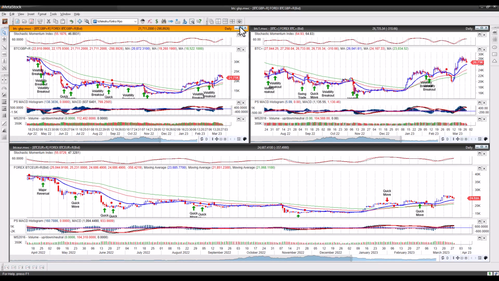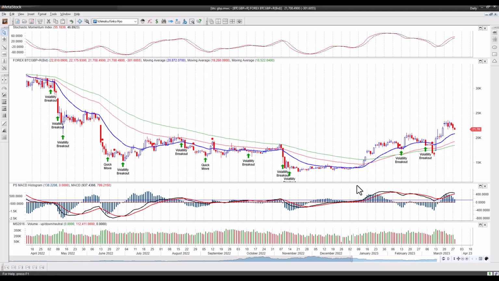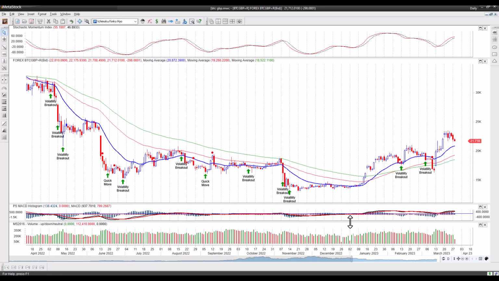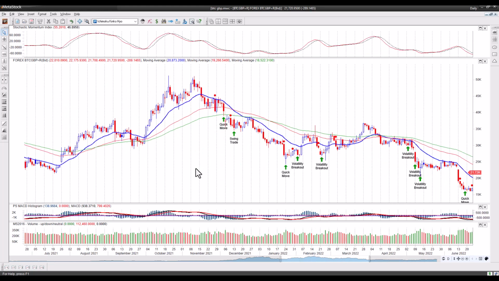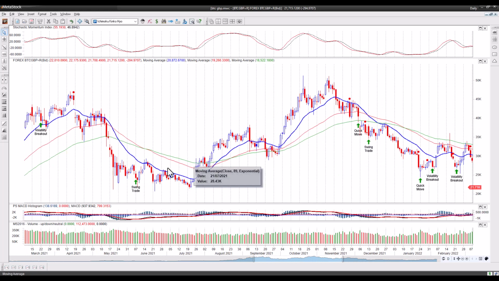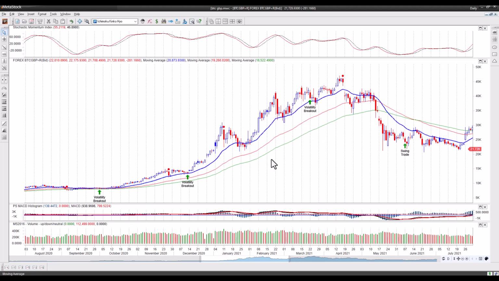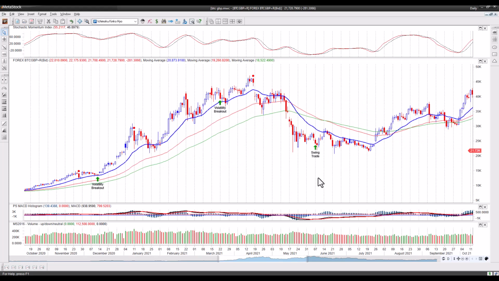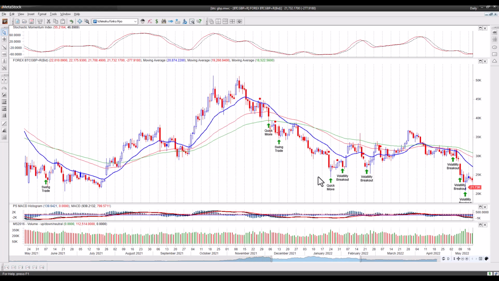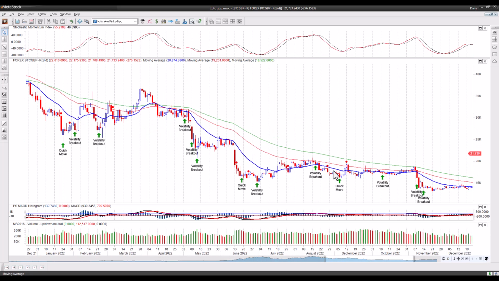Sterling, Bitcoin versus the sterling currency. Once again, also a nice swing trade there. Volatility breakout there. Also great trades there. Got you out as well. Volatility breakout there. A few sells there as well. And a quick move there. So it can be quite volatile at some times, looking at the volatility breakout trades, but you can focus on swing trades if you're in a slower trading environment versus the volatility breakouts and the quick move trading strategy.